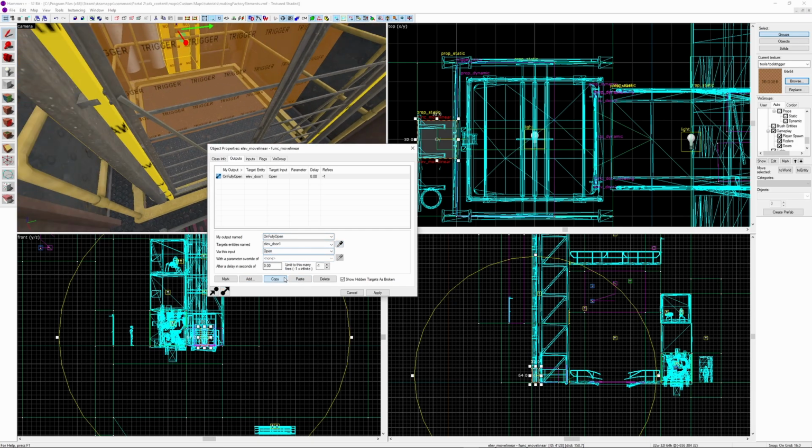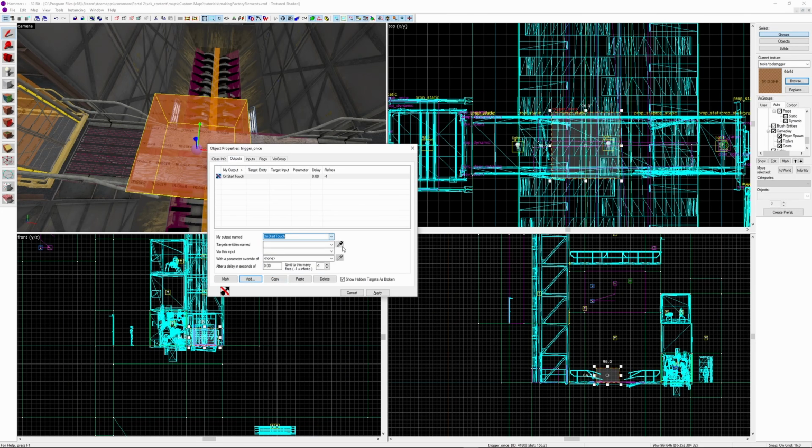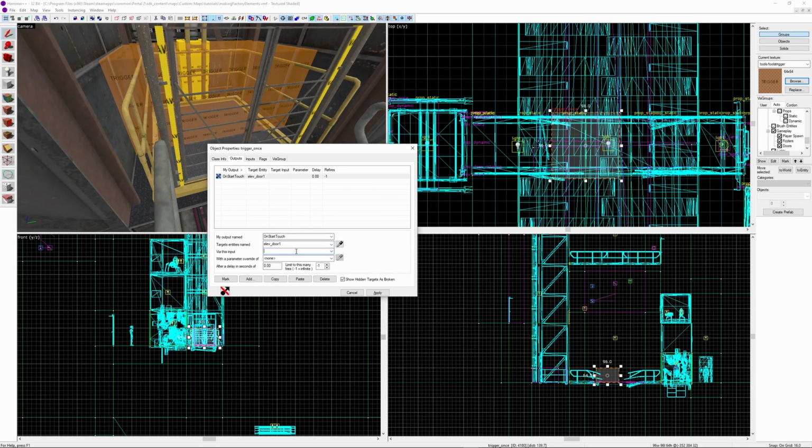Now I want to get the doors to open in the first place. You can check start open in the door brushes, but here I'm just going to use a trigger before the elevator. Make it a trigger once and have outputs to open both the brushes.